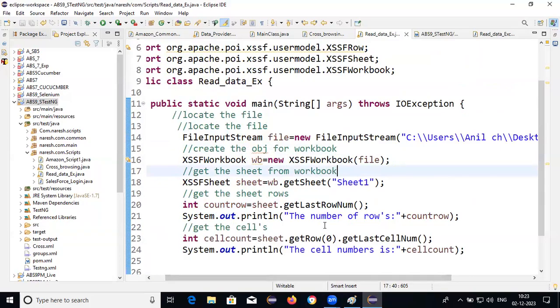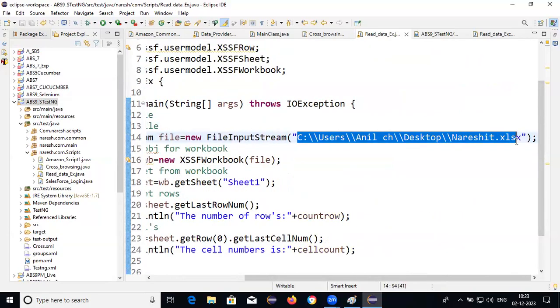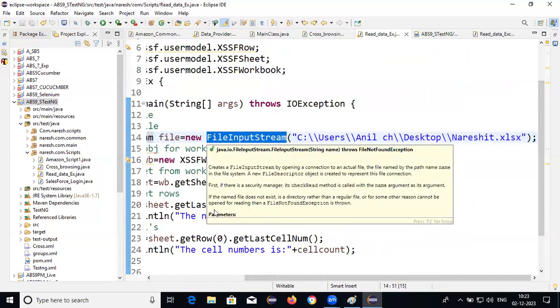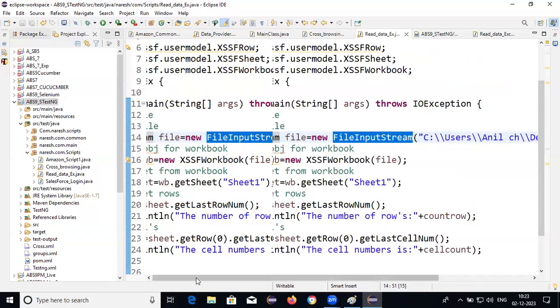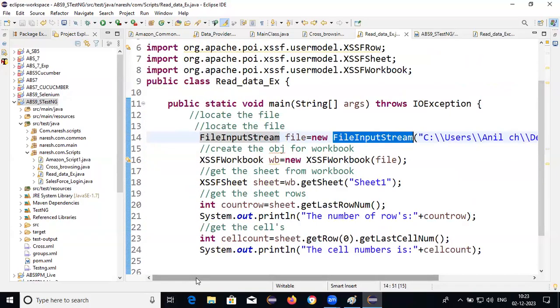Program. This is the file location. Whatever data you have is there in this location. So we need to provide the file input stream. Inside of the file input, we provided this location.